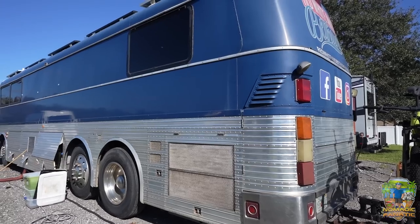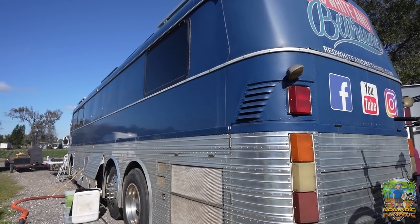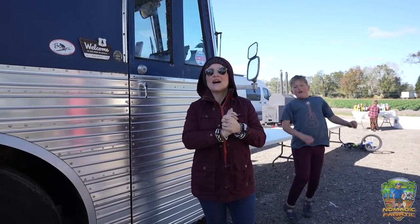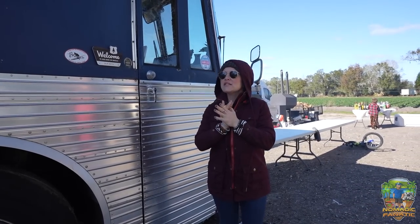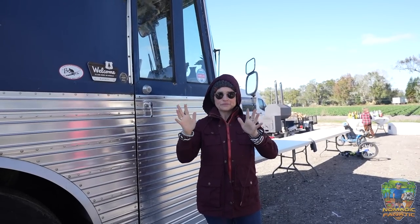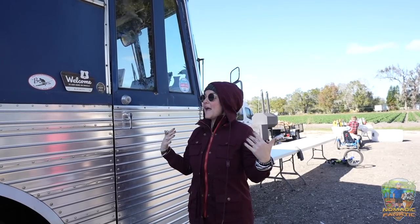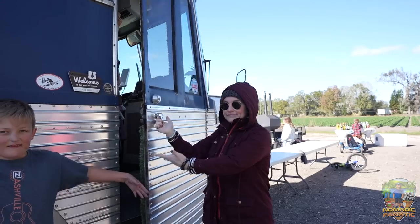Yes. Next up is Blue Betty, Red, White, and Bethune, Kyle and Jen's bus here. I have not been inside. Let's go check it out. 1983 Silver Eagle bus. The kitchen area has been remodeled 4 times because we couldn't make up our mind and what worked and what didn't work. So everything else, the shower's original, bathroom is original, and our bedroom is kind of original. But the main renovations we did were in the middle. So yeah, we've been on the road for 3 years now, and we love it. I never want to sell her because I love her. So anyway, have at it.